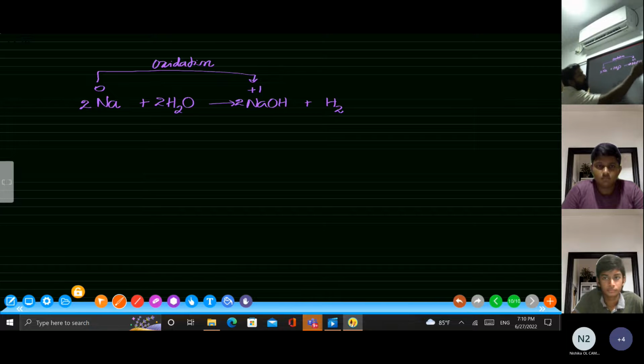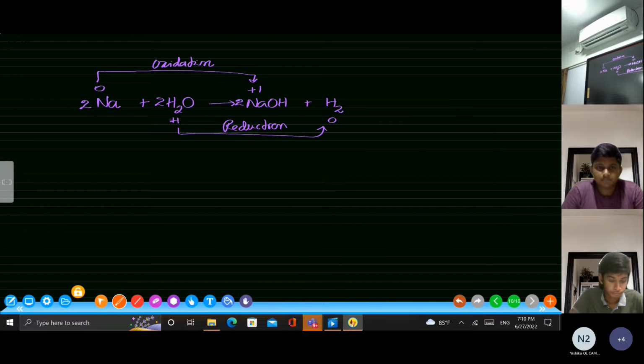Now here, displacing hydrogen. In order to displace hydrogen, where does the sodium have to be in the reactivity series? Above hydrogen. Yes, it's way above. Meanwhile, who is getting reduced? Hydrogen is +1 here and 0 in the product. So this is a reduction. So basically always the more reactive metal is going to get oxidized. That's what you need to understand. So these are redox reactions. This is example number 1.